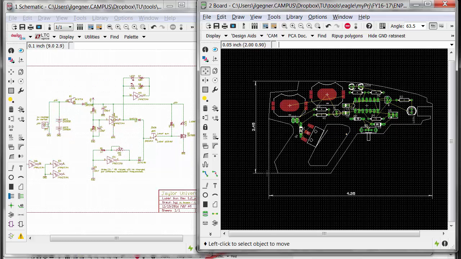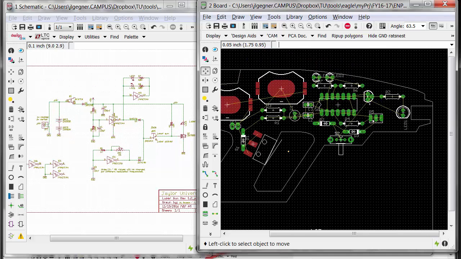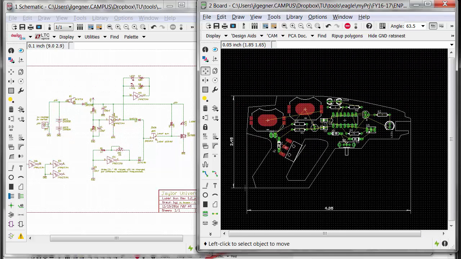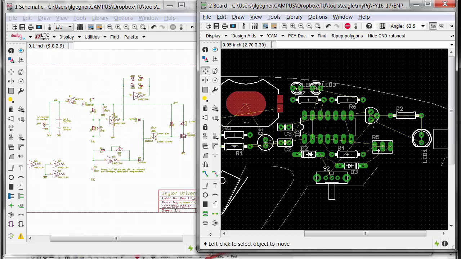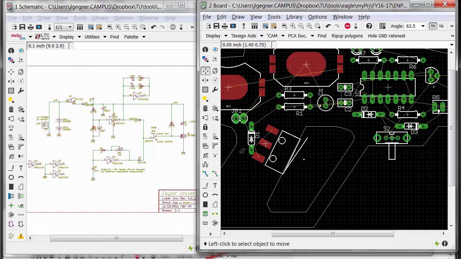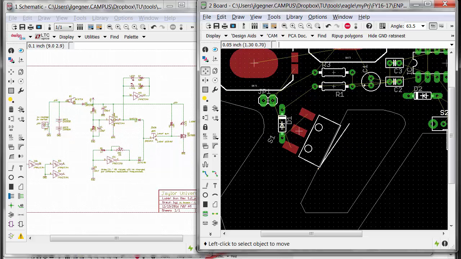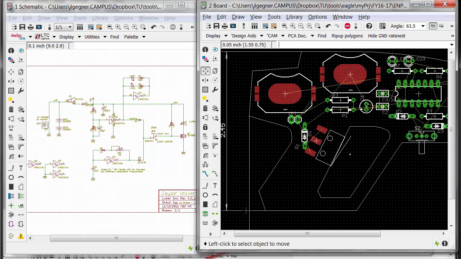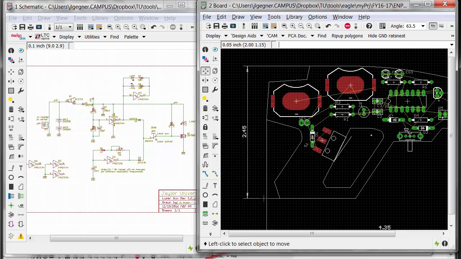Once I looked at this a little more, things were getting a little tight, and I thought, I'm going to have to route on both sides anyway. It's going to have to be a two-layer board, so I might as well put this extra battery down on the back side and kind of free up a little more space over here for the layout. The board outline that I have here also was one where I had not made the cutout for this switch yet, so I made an adjustment to that since.